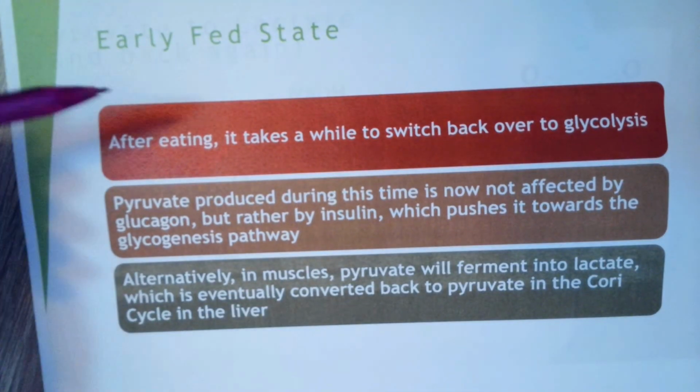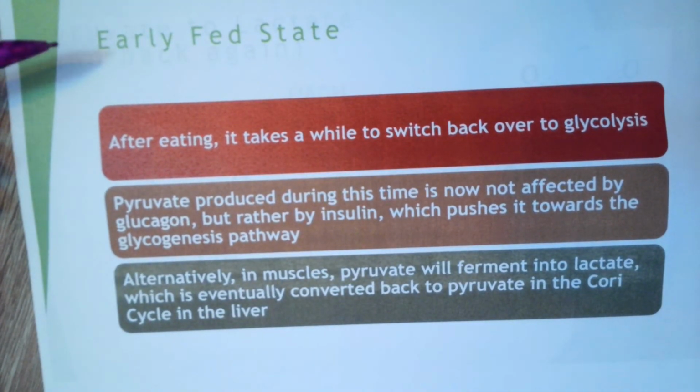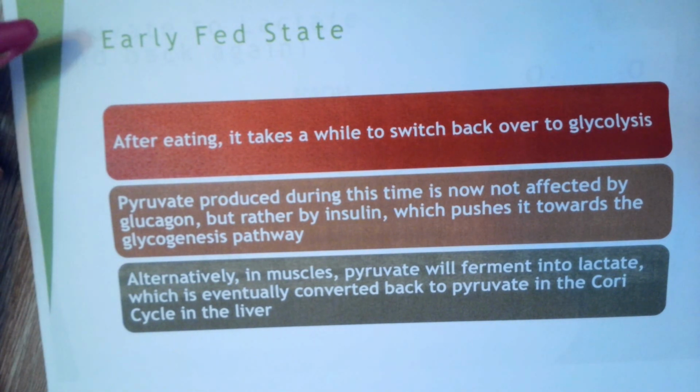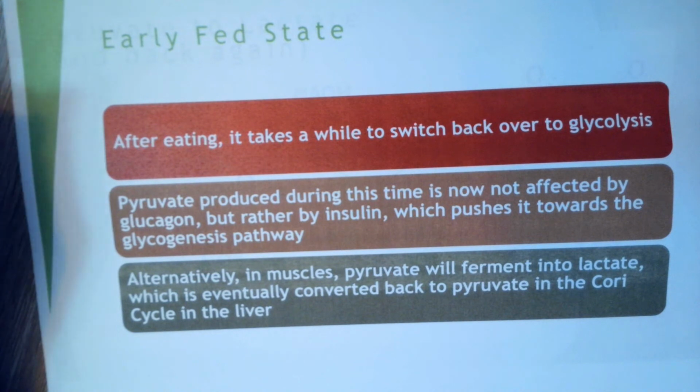Okay, now the early fed state. This means you just ate and you're absorbing nutrients. So you're just starting to absorb nutrients. And we know that it takes food a bit of time in your stomach to break down and get into your intestines. And that can take some hours. Some of the more simple sugars can be absorbed much more quickly than a few hours after eating. But it is not like you eat your breakfast and all of a sudden, boom, your blood sugar is up as high as it'll go, and you just have all those nutrients already on hand in a minute.